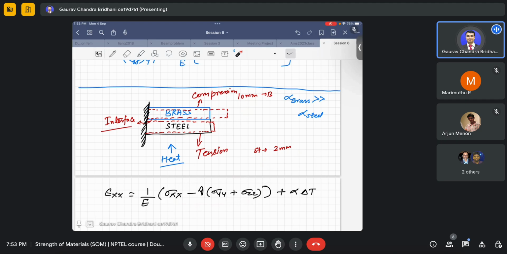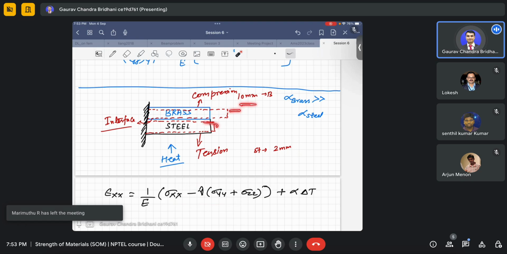It won't generate any stress. The both systems will move together, but they won't generate any stress. Suppose in the brass the extension is 2 mm. Still there won't be any stress generated, because that is allowed to expand that much. Because this is 2 mm in brass, obviously steel will be far less than 2 mm. That is my point.